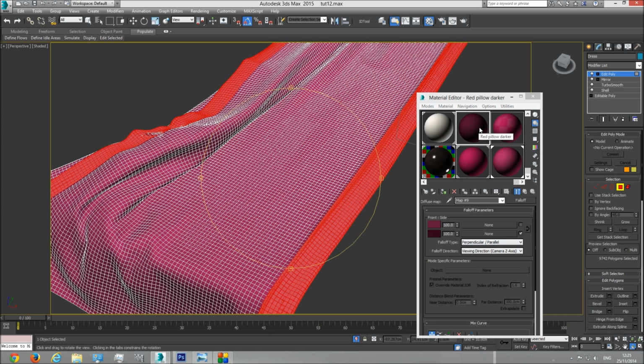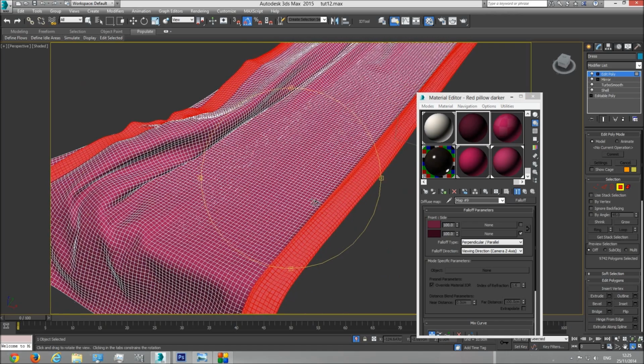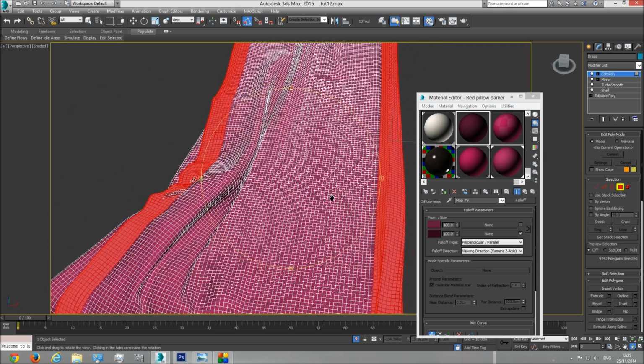But if I apply this material to my selection using Assign Material to Selection, it will apply this material to the whole object, not only what I selected. Let's Control Z that. This problem seems to happen when there is a stack in a material. I don't know why that is.